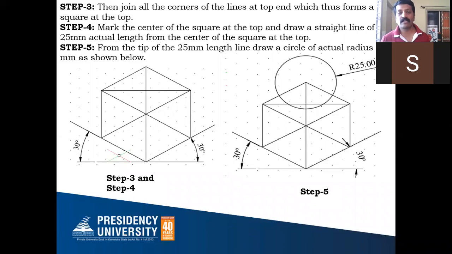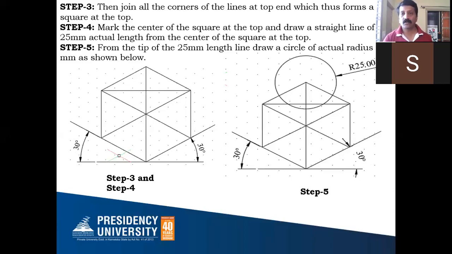Because as I told, even in the isometric projection, the sphere will look like a circle only. That's what I told. The sphere, in whichever angle you see it, will look like a circle. Even if you tilt it in any direction, it will look like a circle.